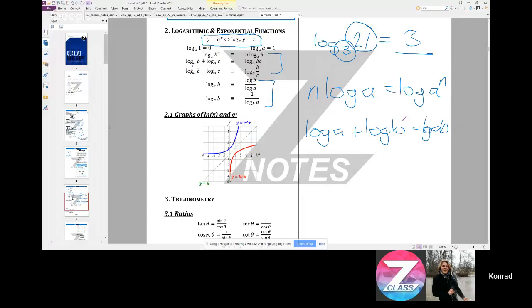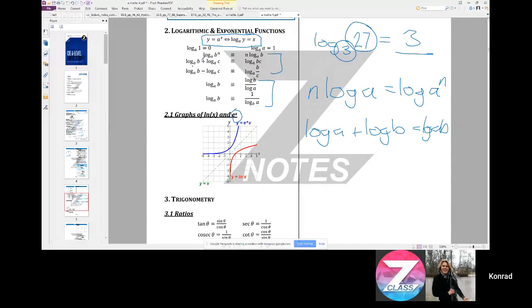So the base of a log, A in this case, or 3 over here, is part of the question. That's what we are raising to some power, right? So if we have log to the base 3, we're doing 3 to the power of something. If we have log to the base 10, we're doing 10 to the power of something. If we have log to the base e, which we call ln, then we're doing e to the power of something, e to the x, right? That's what our base is.